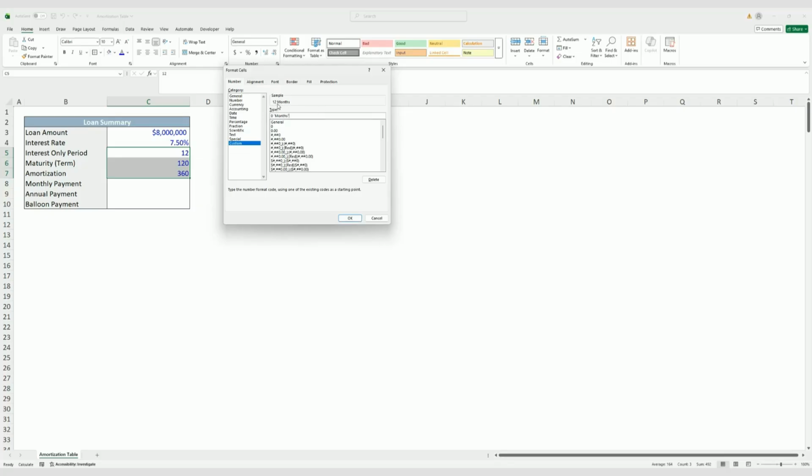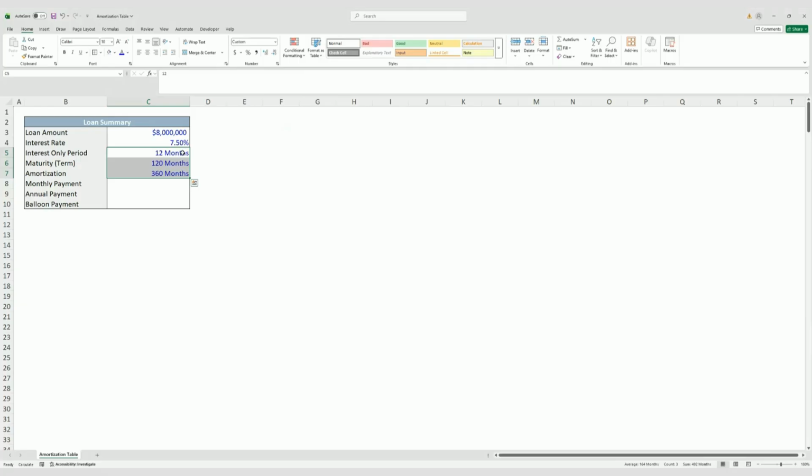And so Excel isn't reading this as 12 months. It's still going to read it as the number 12. Just to us, we can see the word months here. So if you did not do this and you went and typed in 12 months, Excel is going to return an error to you if these cells are involved in a calculation. So in order to have this nicely formatted like this, you do need to go through the Format Cells option.